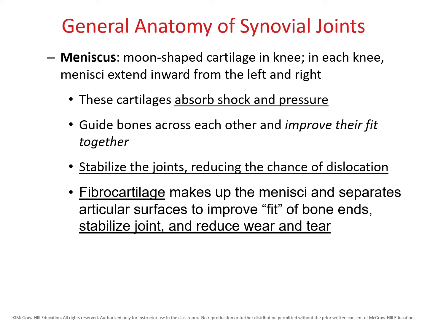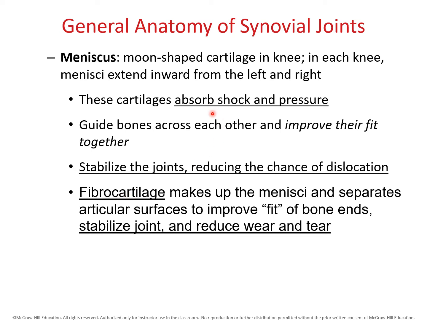All right, some more anatomy here of the synovial joint. We have menisci, or meniscus is singular. And you've seen these before. In lab, related to the knee joint, we talked about a lateral and a medial meniscus. What are these? So menisci are made of fibrocartilage. These are going to be thick pads of fibrocartilage existing between the bones that are joining up together.